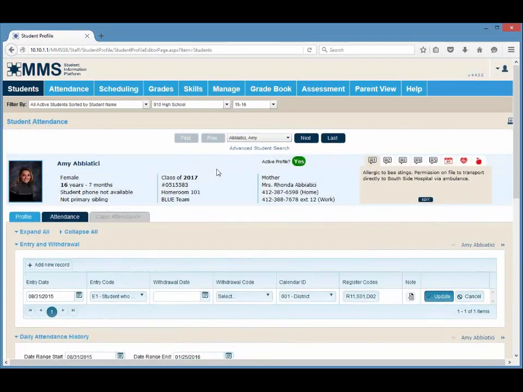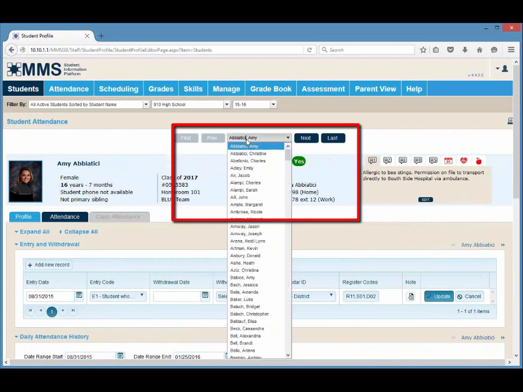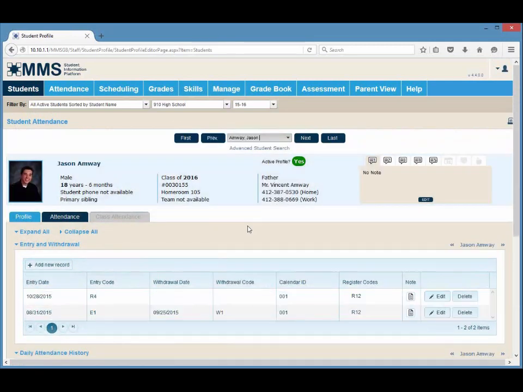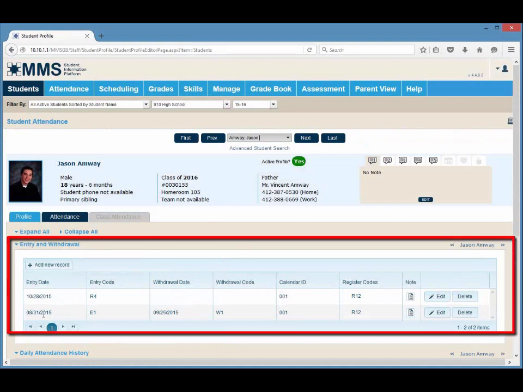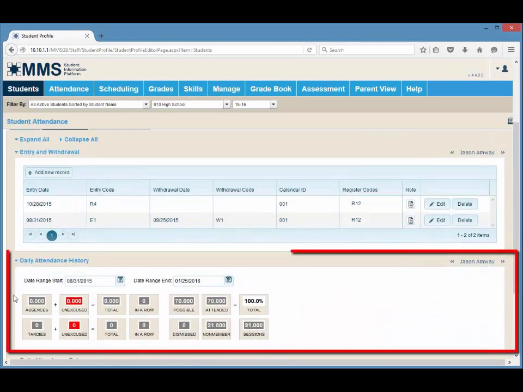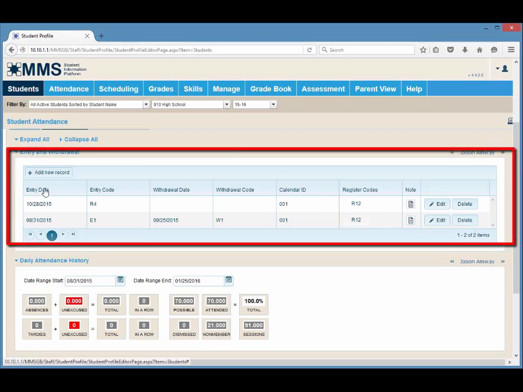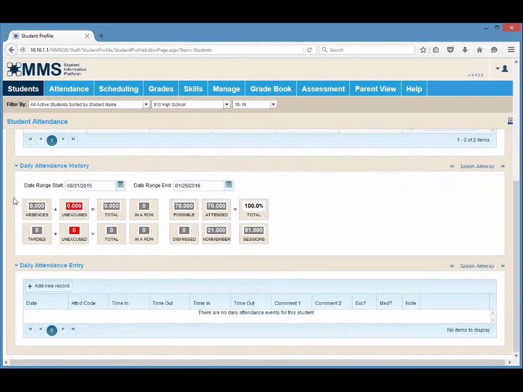Now, if I go to another student, I can scroll up to the list and go to the search. I can just pick the student from the list if I choose, and I can see what's going on. Now, in this case, for Jason, he has more than one entry record. So I had him where he came in, he left, he returned. When I scroll down to look at his attendance totals, he's going to have some non-member days for those days he was not in school that were not in the entry and withdrawal. On these entry dates, I can click on the heading for the entry date and sort based on that. So it gives me the ability to see what's going on. And I can continue down and see any history he might have.